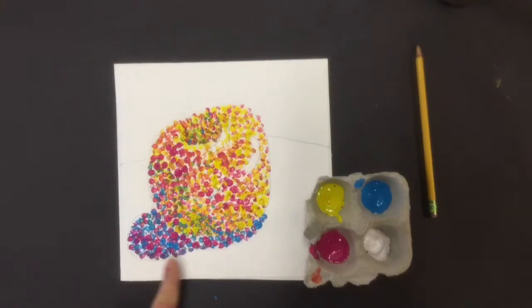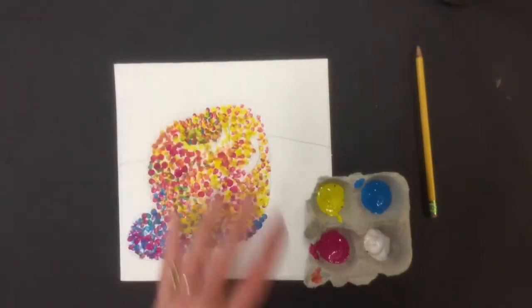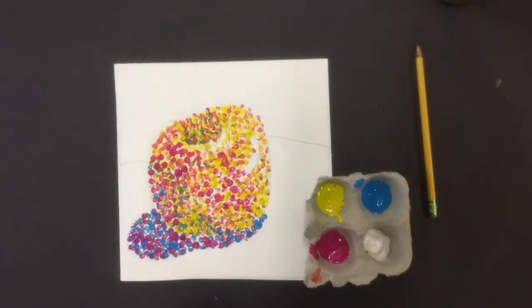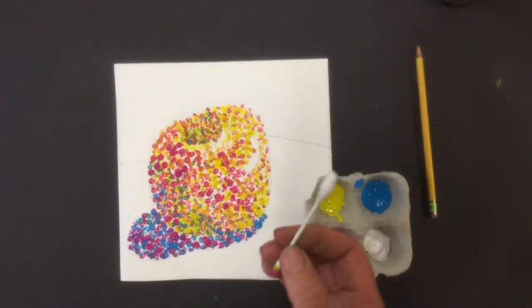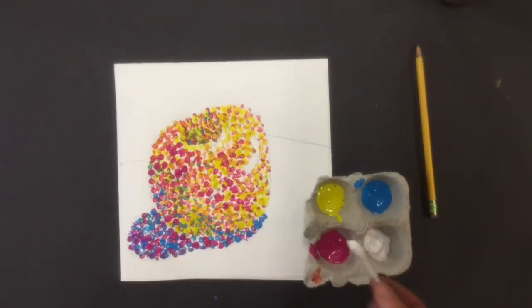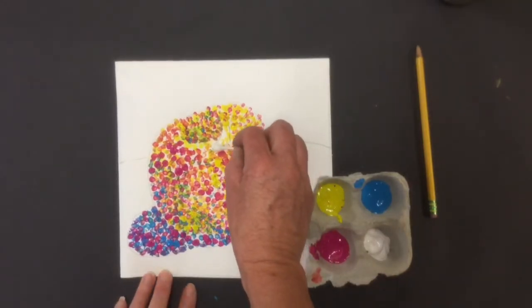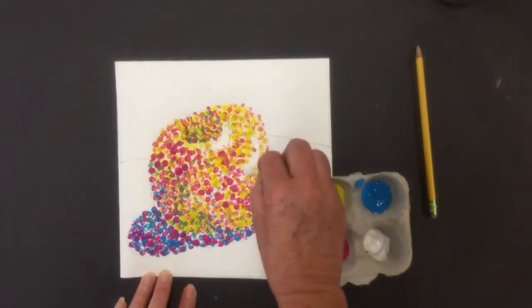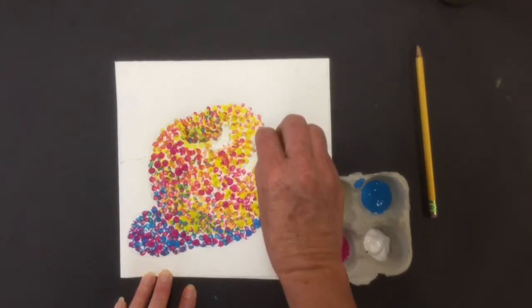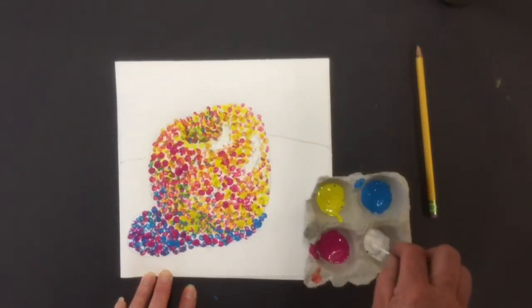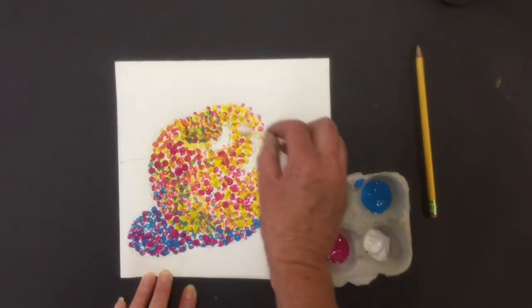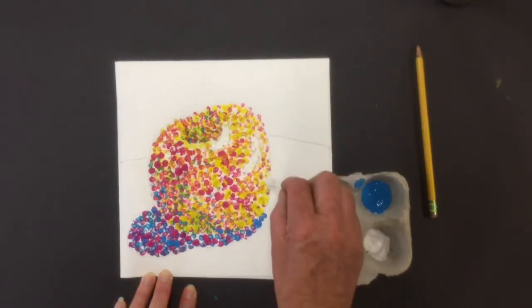So now that should look pretty purple, which it does. I am really liking my apple. Because of the detail here, I don't think I'm going to do the background. I think I'm going to leave my background white. I am going to now use the tip of my q-tip that is clean and put my white spots up here for my highlights. Here are my highlights. And I might even add another highlight over here and maybe over there just to kind of soften some of my colors.